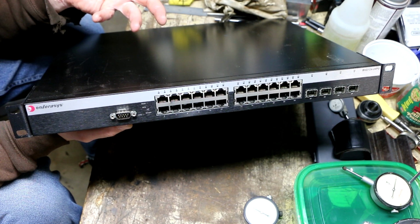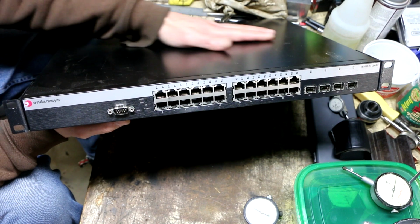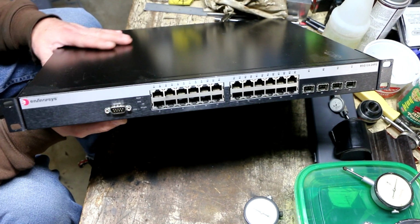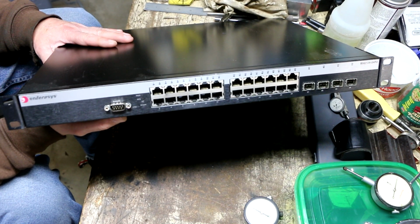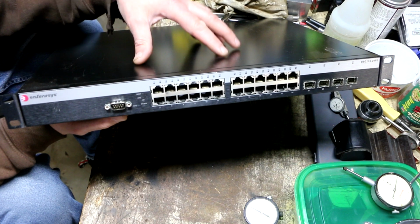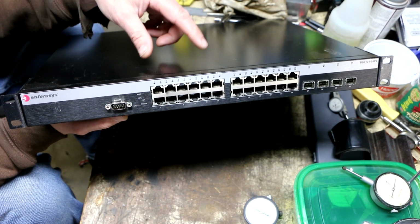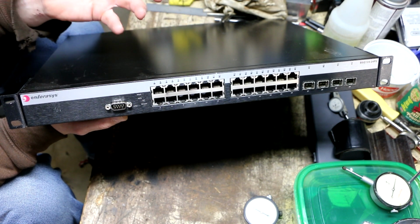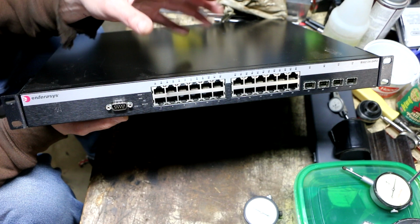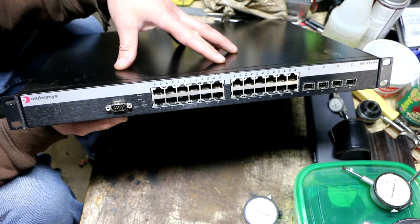I asked about the Netgear one, which was the cleanest looking one of the bunch, and he said, like $30. I thought about it, and then I went outside and used my phone because I was curious about these. And I did a little bit of checking, and come to find out, these were very expensive when they were new. And this switch had something a little bit different that the other switches didn't have. The other switches tended to be, I don't remember exactly the terminology, but it's a 10/100 switch, and it has something to do with the speed.